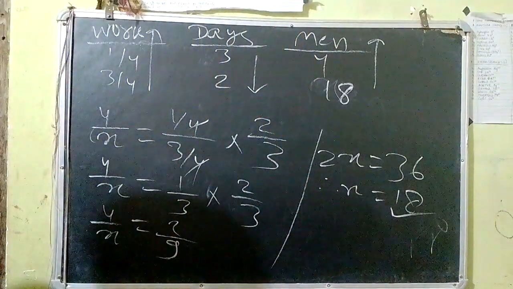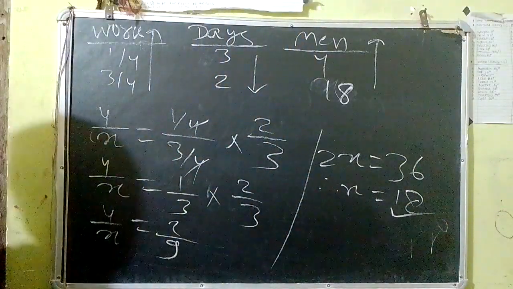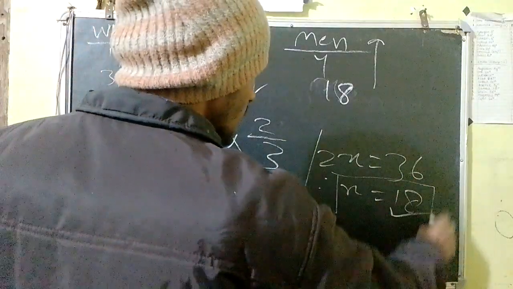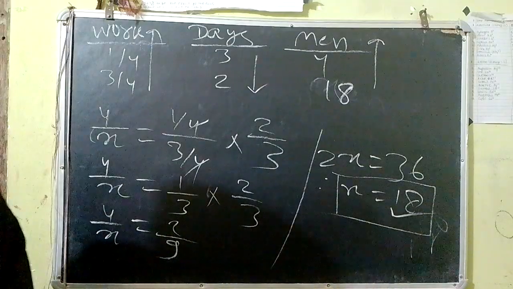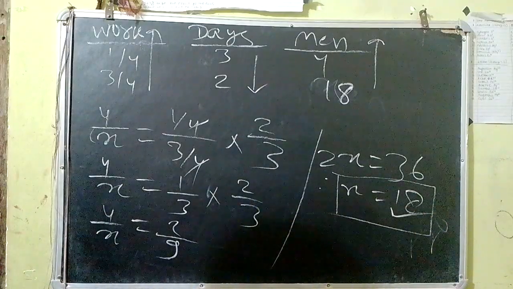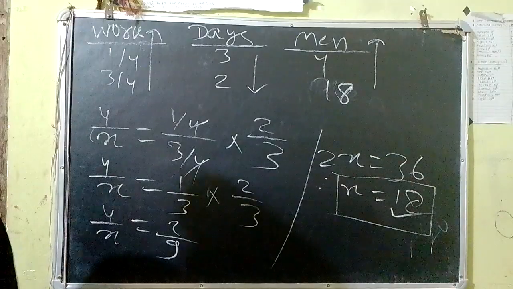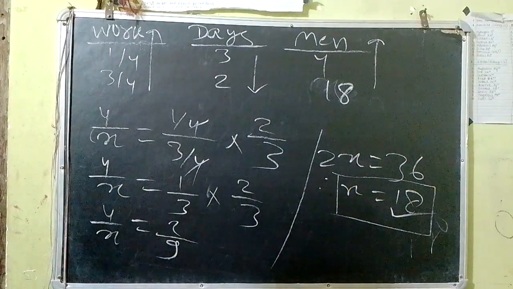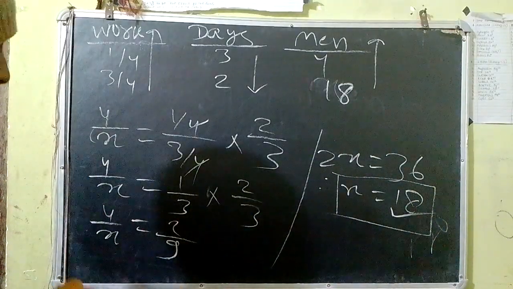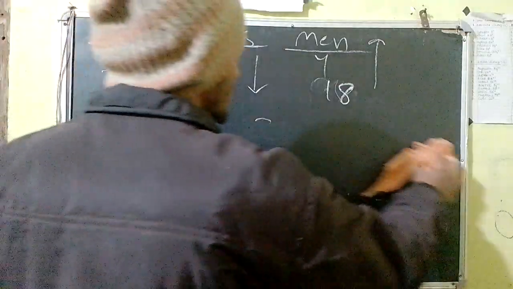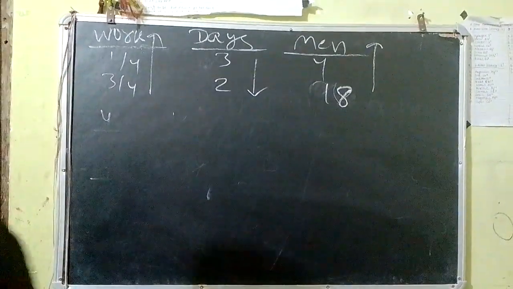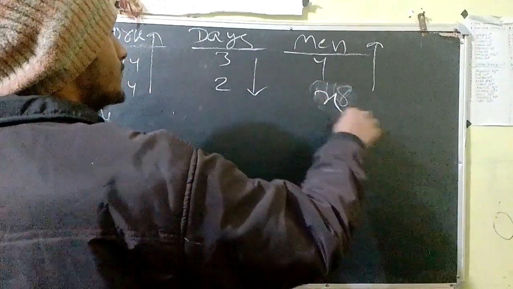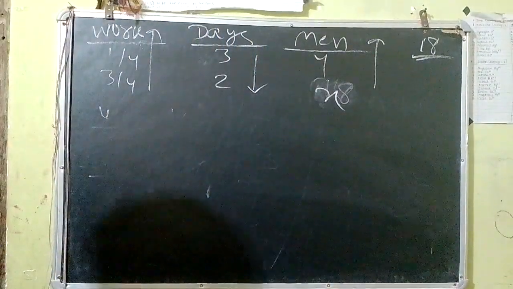That's one way. There's also another way to approach this question. This was the less tedious way to approach this question. There is another way as well. Let me show you that. So I'm going to wrap this up. We know the answer is 18, so now let's get rid of the answer, but let's note it down here. Our answer was 18. Next method.